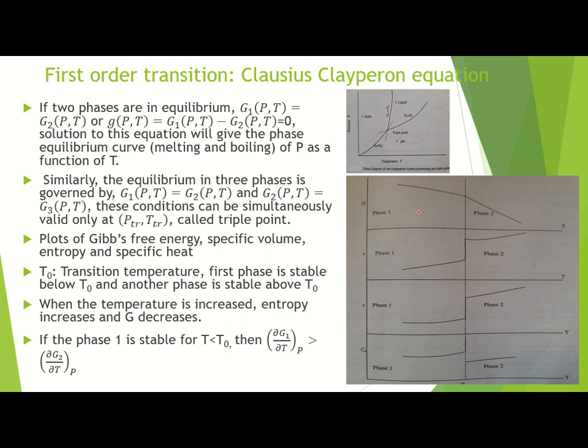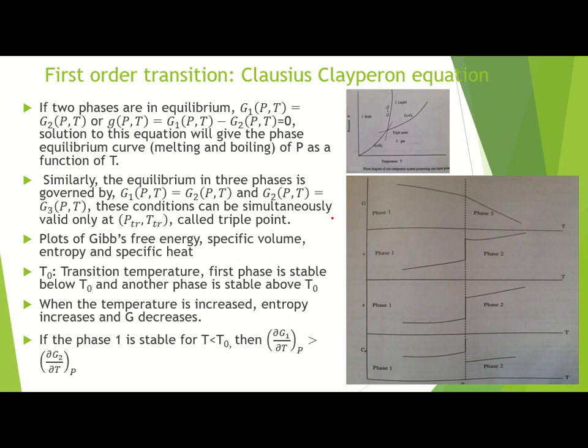So what we are saying is the Gibbs free energy varies continuously. However, there is a small change at the transition temperature. What changes is basically the slope of the curve. So at T0, the slope of the Gibbs free energy as a function of temperature changes. If we have T less than T0, that is this region, where T0 is the transition temperature, then the slope, the partial derivative of G1 with respect to T, is greater than that of this curve. It's a negative slope, therefore this slope is more than this slope.